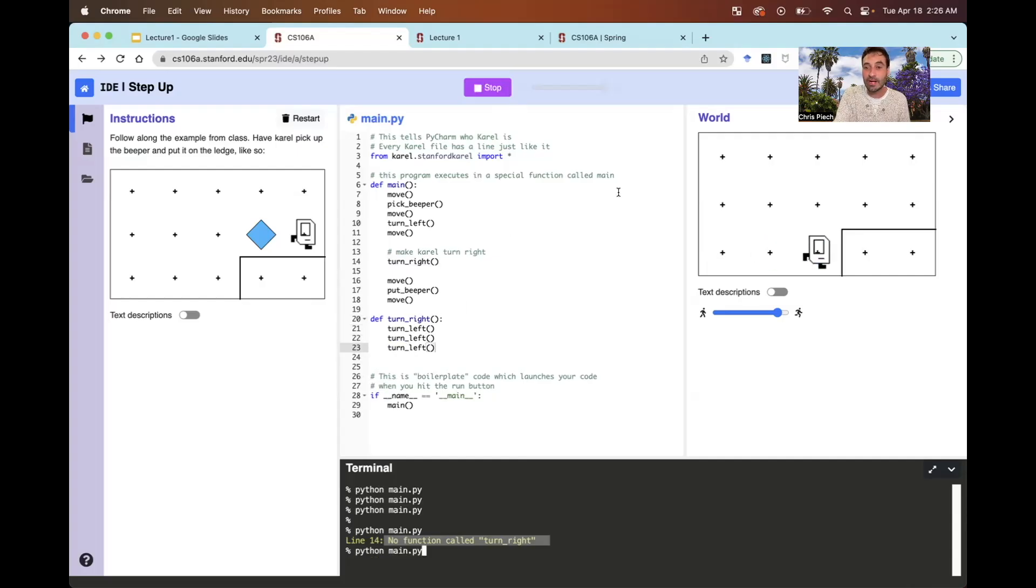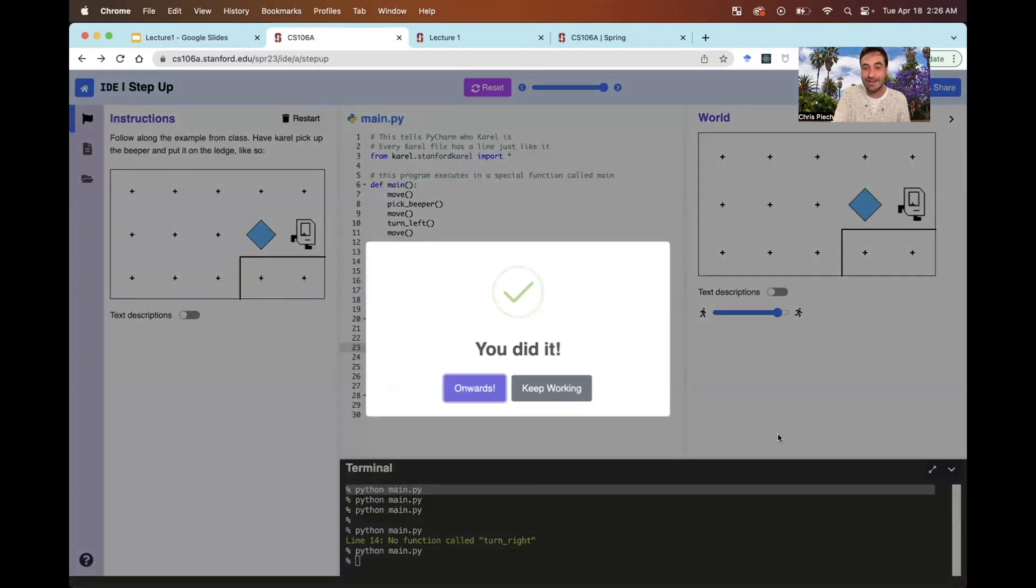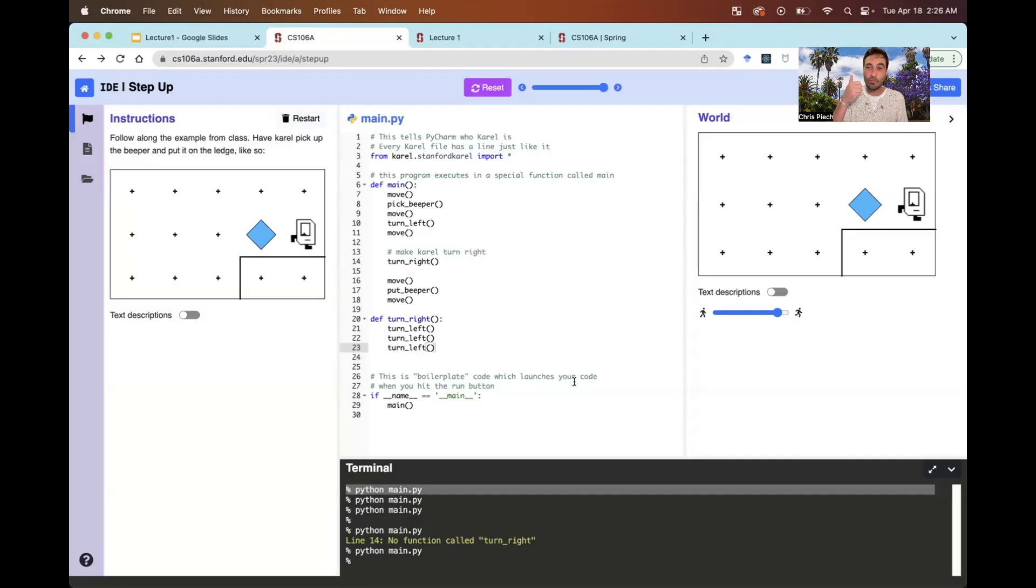And now we have a program that is functionally exactly the same, but we've done something so important. First, we've made this much easier to read. And second, we've introduced this new idea to Carol. And introducing new ideas, defining new functions, adding new vocabulary is the quintessential component that allows people to go from simple ideas like ones and zeros, making them more and more complicated till you build up to the point where you have a whole experience on a computer. This ability of programmers to introduce new vocabulary elements, it's not a small deal. It's a really, really big deal. And we get to practice it in the first lesson here in Carol. It's such a big deal that Carol was designed so that you can get introduced to it early.